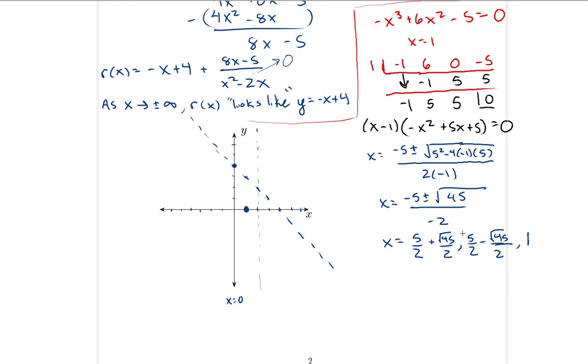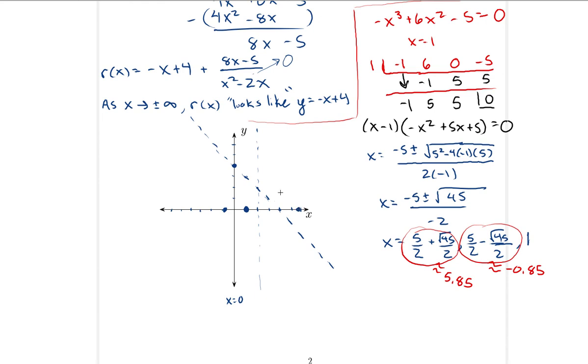Okay, now of course I need to know about where these things should go on the graph, so let's just understand that we punch both of these into the calculator and get an approximation. So on this one I get 5.85, and on the other one I get negative 0.85. So going back over here, negative 0.85 is just inside of negative 1. 5.85, 1, 2, 3, 4, 5.85, so it puts me right about there.